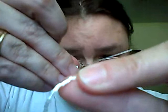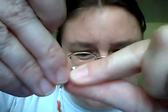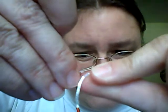Okay, now when you're doing a square stitch, basically what you're doing is going through the bead. I'm going to be putting this bead on top of this bead at the very end. So what you want to do is go through, okay, I'm going to call this layer one, and this is going to be layer two. So you want to go through the bead on layer one.